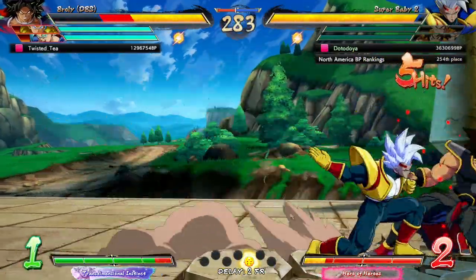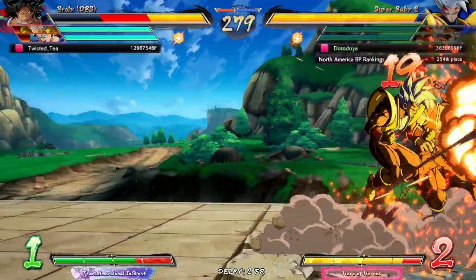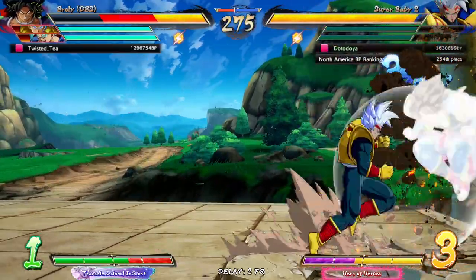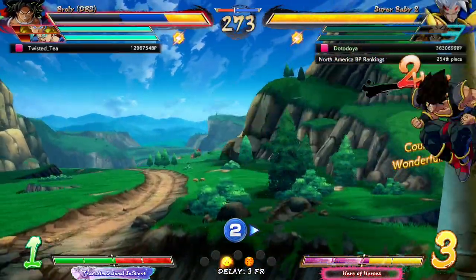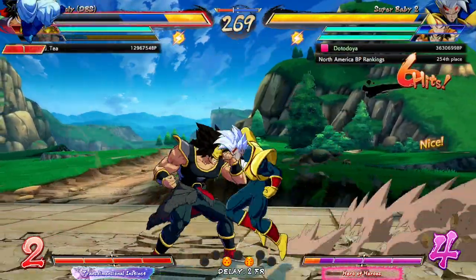Oh, hold on a minute. It's early, but are we already looking at some possible loops? Could we possibly get some loops here? Oh, I dropped it, but that's fine. I wasn't supposed to do the other loop if I was going to keep that scaling. You know what? Let me just take Vegito.